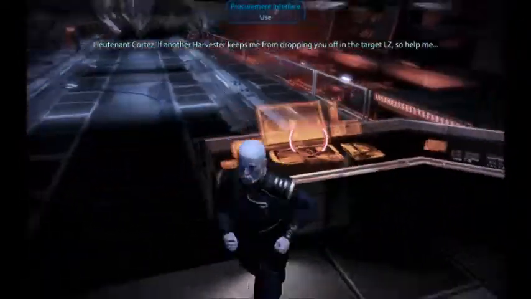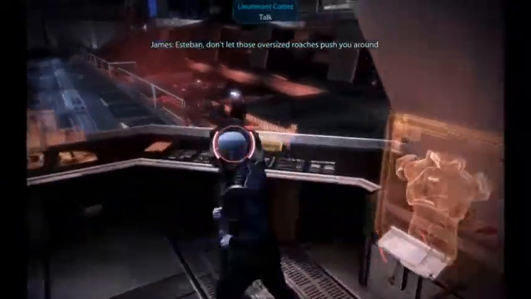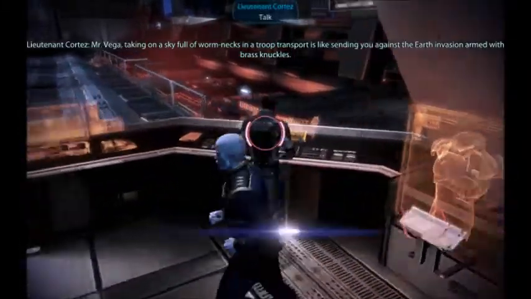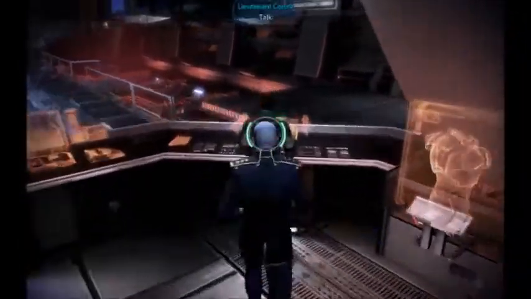If another harvester keeps me from dropping you off on the target LZ, so help me. That's the bond. Don't let those oversized roaches push you around. Mr. Vega, taking on a sky full of worm necks and a troop transport is like sending you against the Earth invasion armed with brass knuckles. What, you don't think I could do it? Exactly. Sure.